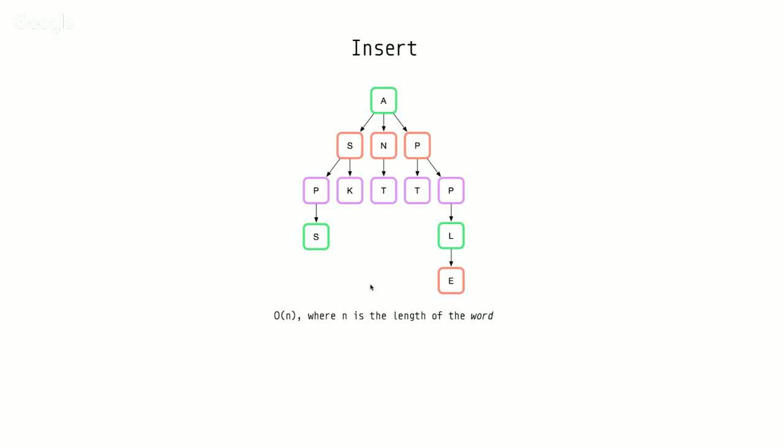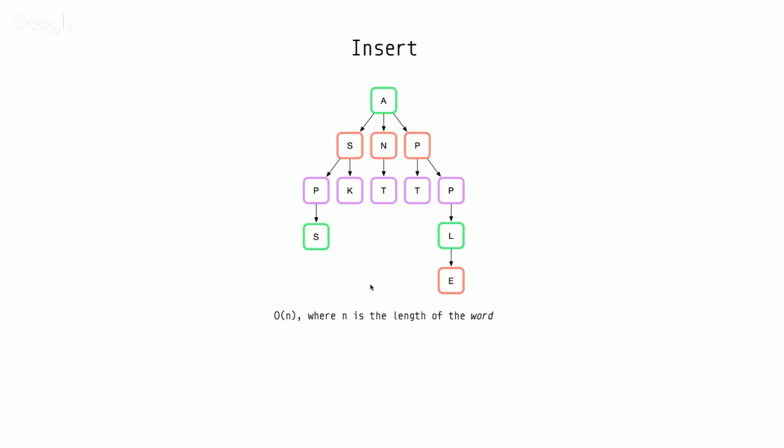And the insertion algorithm for tries is big O of n, where n is the length of the word. It doesn't have anything to do with the size of the try, which is particularly nice because generally, if we're talking about words here, words are typically bounded by maybe 20 or 30 letters. So having to do some constant multiple of 20 to 30 letters in steps for an algorithm is very good.